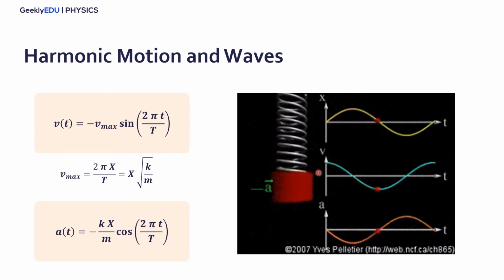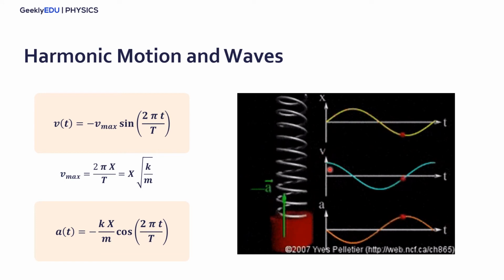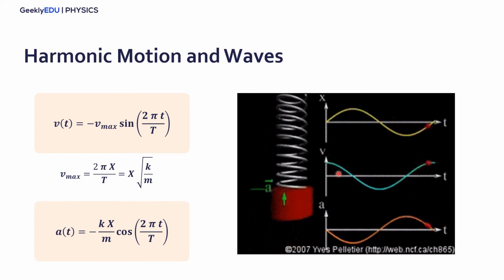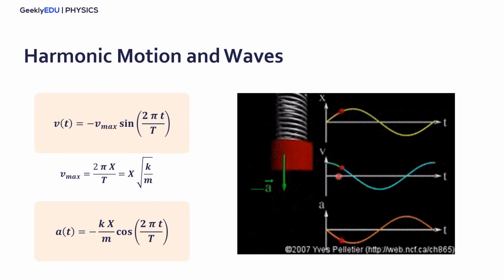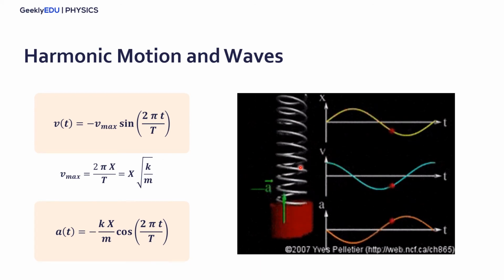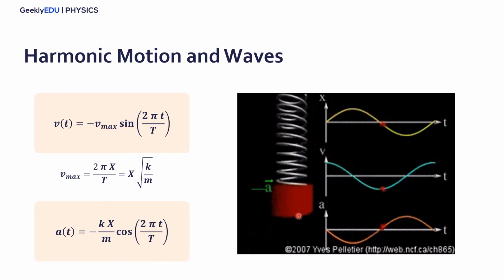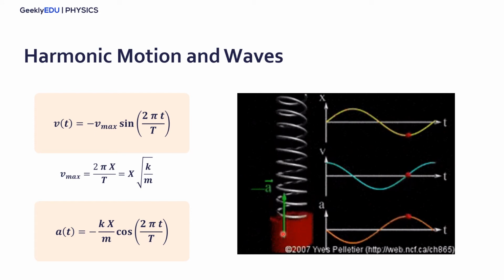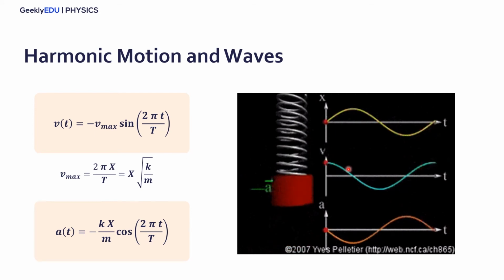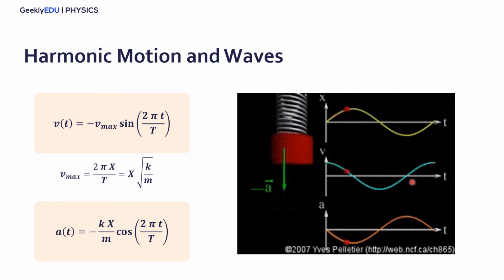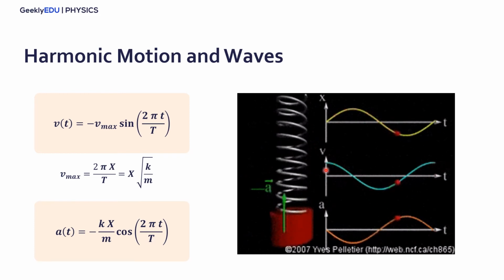For this, we have the velocity. Remember, when we were talking about the harmonic motion, at a certain point we reach the maximum velocity. That's when the spring is in its natural position. And when the block reaches this position here, or this one, the speed is actually 0. The block's not moving at these 2 points here. So we have this motion also, but related to velocity.